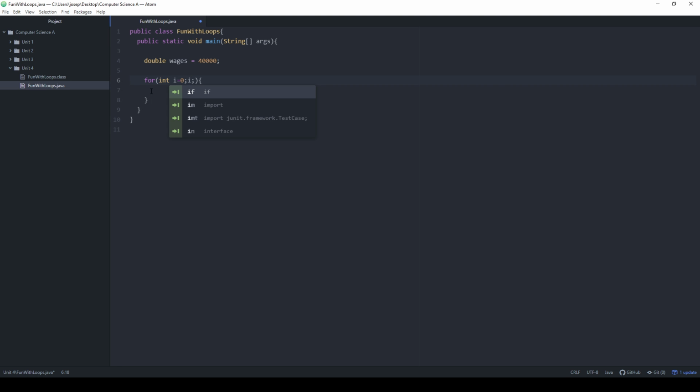So while i is less than or equal to 40, and I want to increment i each time. All right, so what I'm going to do is reset wages to be equal to wages times 1.03. And I'm just going to print that out, print line.